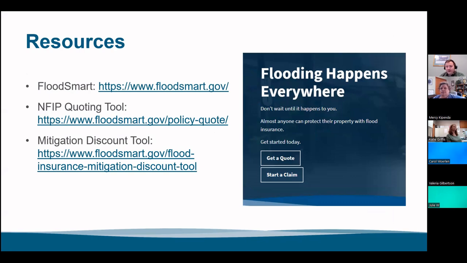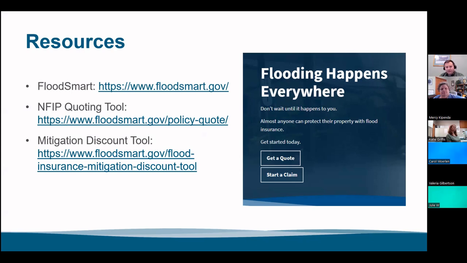I think it took me about 5 minutes to get a quote, and it came out with about $400 a year as my annual premium. You can just go get a quote, and within about 5 minutes, it'll give you a list of options in terms of coverage amounts, deductibles, and you can pick and choose what works for you. But that's a new tool, so I highly recommend you go check that out.